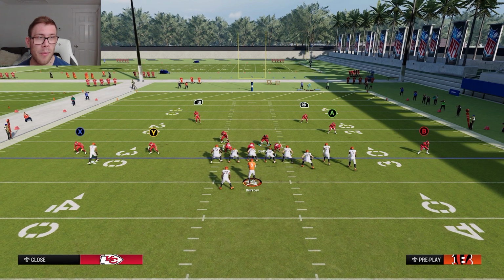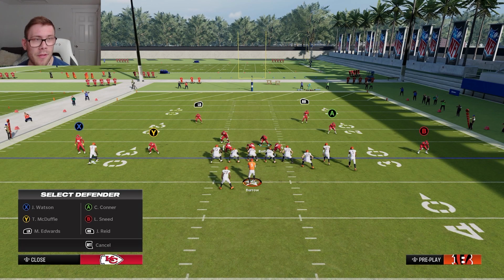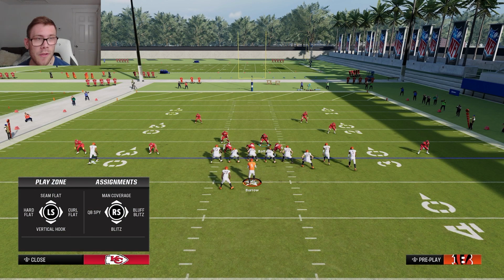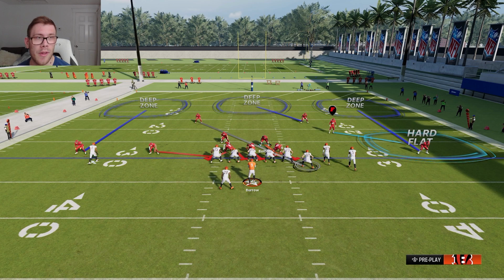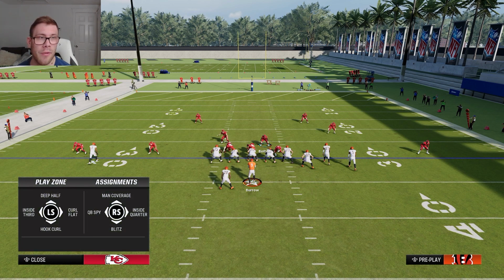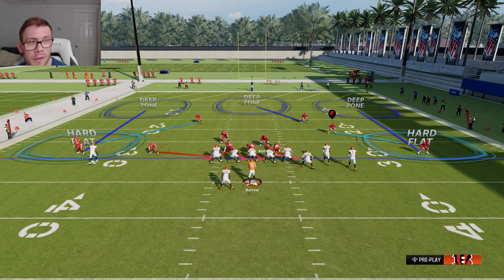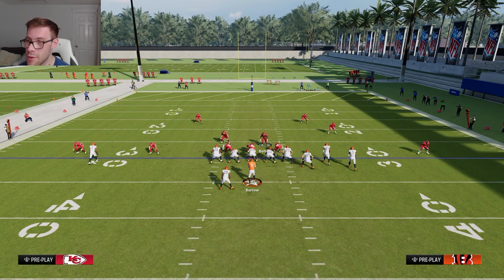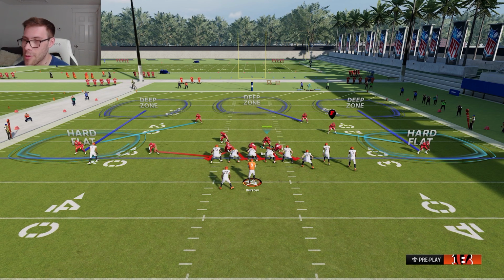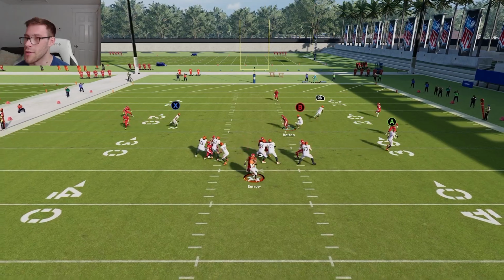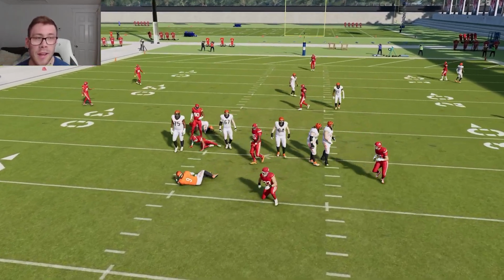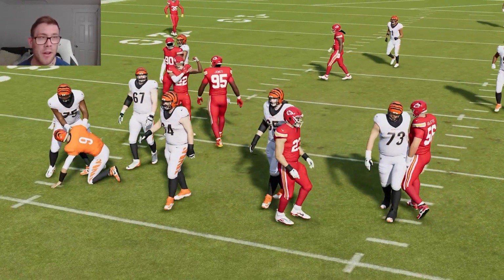So we're going to double tap Y, click Y in this case for that slot corner, and then down on the right stick to blitz him. And you'll end up looking like something like this. So maybe I now would put that free safety into a hard flat to account for that new blitzer, fill his space. So now you'll notice even with a blocked running back, this blitz will come in nicely. We're just gonna stand over the guard and snap the ball real quick. And you'll see you'll still get that nice A-gap blitz even with Joe Mixon blocking.